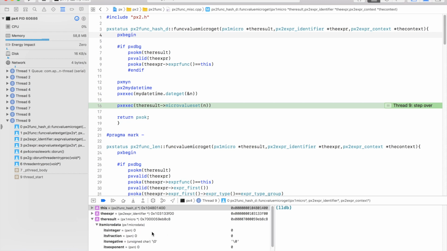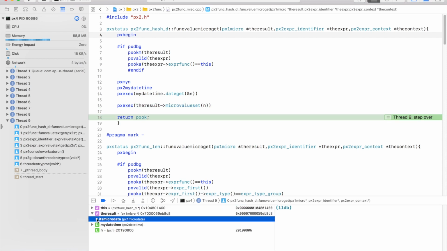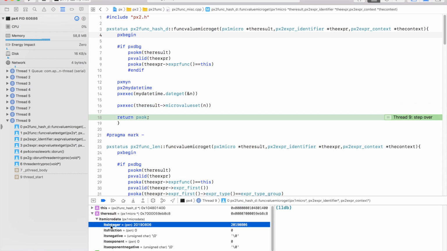It's microdata. The result is totally empty. It's integers, 0, fraction is 0, and so weiter. And if we initialize it with the value, 2019, August the 6th, then we look at the result. And here in the integer part of the micro, 2019, August the 6th.